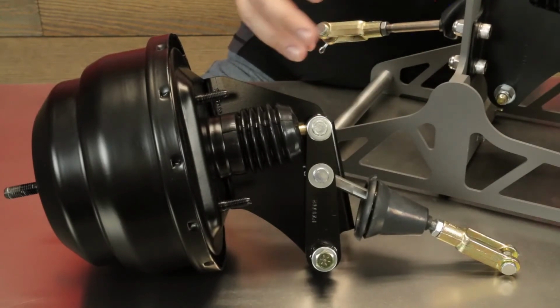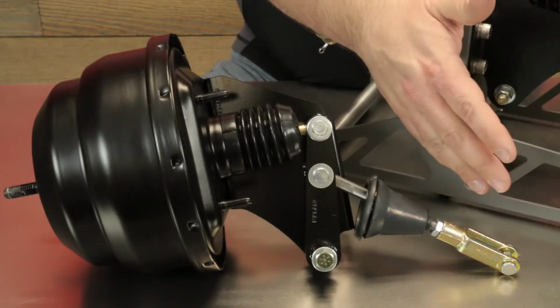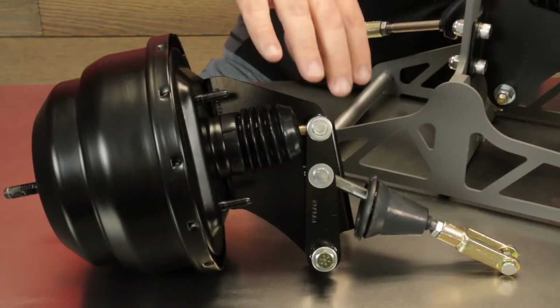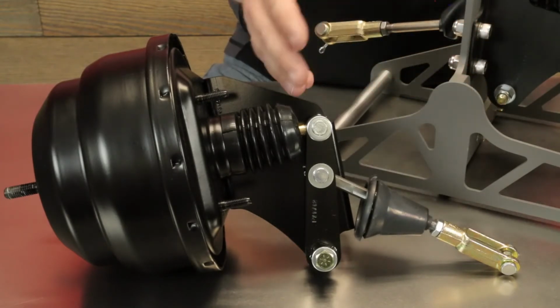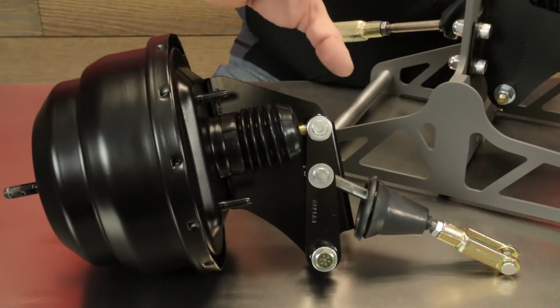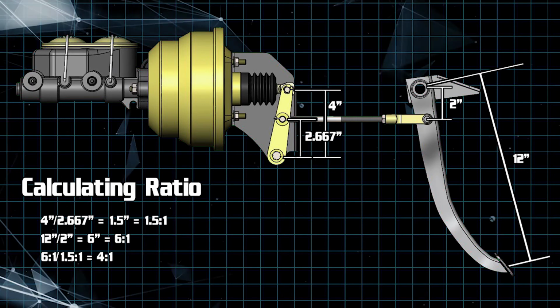So why is this important? Your brake pedal would be a 6-to-1 ratio manual, and we need to get it to a 4-to-1 ratio. So through this bell crank assembly and the difference in this length versus the pedal, we can then change this from a 6-to-1 to a 4-to-1. If you've got a booster that bolts directly to the firewall, this isn't happening, and therefore your ratio is wrong.